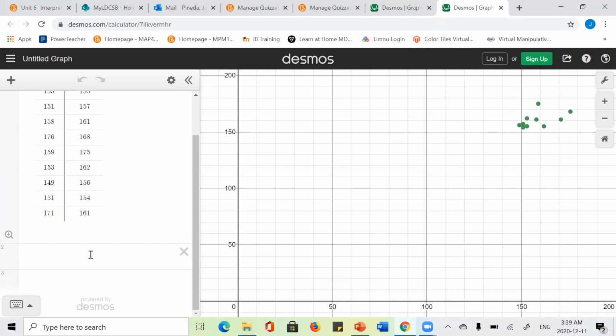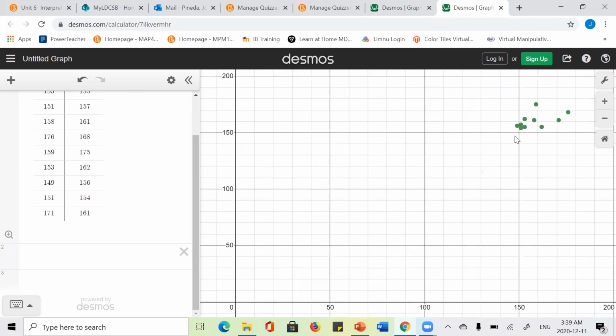A line of best fit is basically the line that goes through most of the data here. And you can kind of see here that even without doing any sort of line, we can generally see that as the mother's height increases, the daughter's height also increases. And again, not a coincidence, just like the example that we talked about for the father's height and the son's height. They seem to affect each other, right? And it seems like, generally speaking, the taller the mom is, the taller the daughter will be.